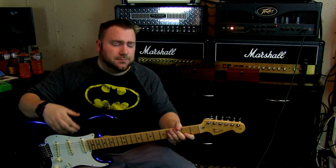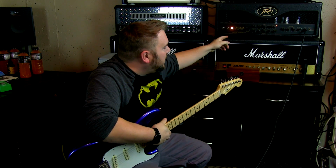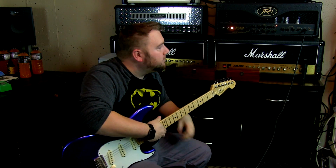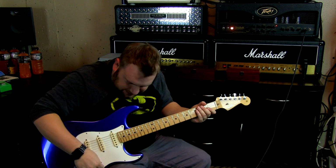Okay, so I believe I've found the craziness that we're looking for here. I've got my treble almost all the way, and my mids are scooped a little, sitting at about 11 o'clock. The bass is almost all the way, and the gain is set at a healthy 230. So let's hear what that sounds like.